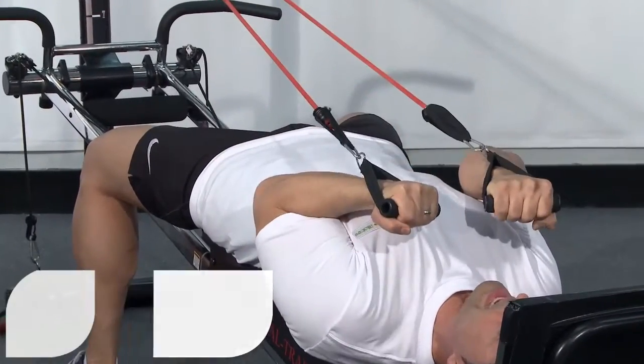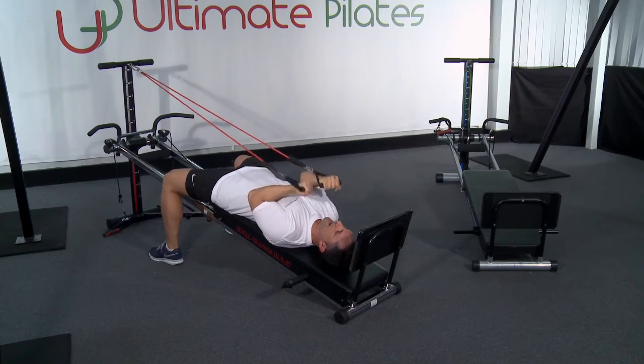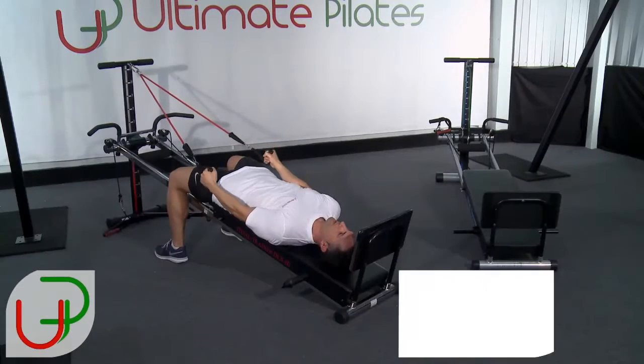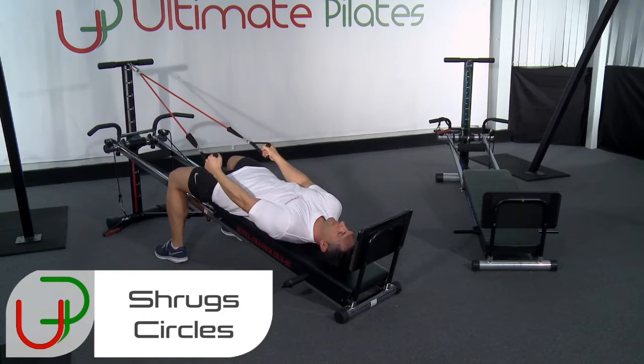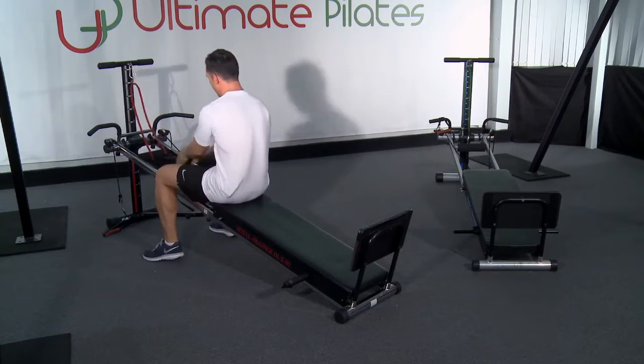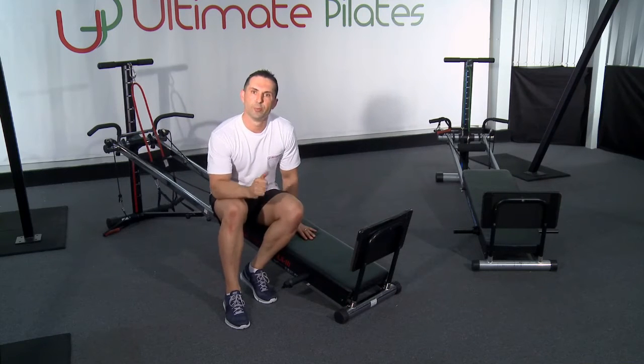You can see the elbows are staying by my side and they're tucked in. They're not moving, just like that. So for the second exercise, I'm gonna work my shrugs, I'm gonna work my circles, just like that. Your turn to try it, 45 seconds per exercise, and we'll repeat.